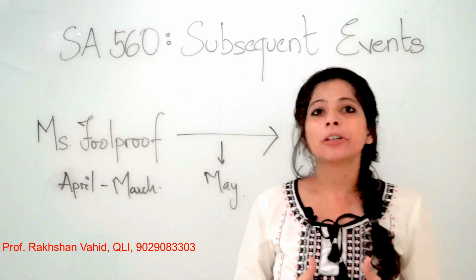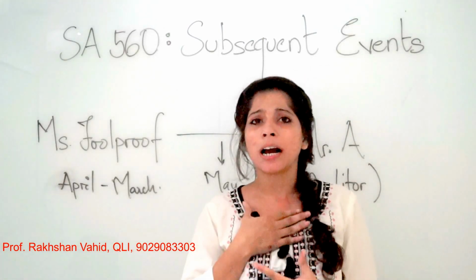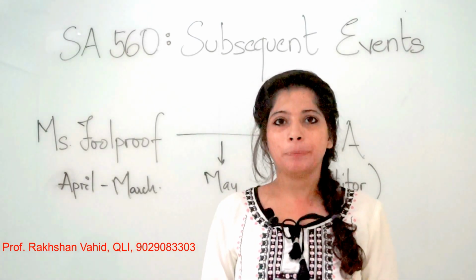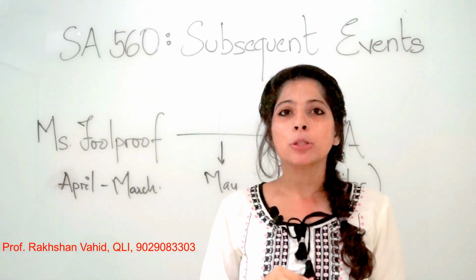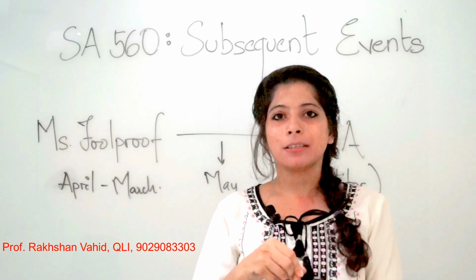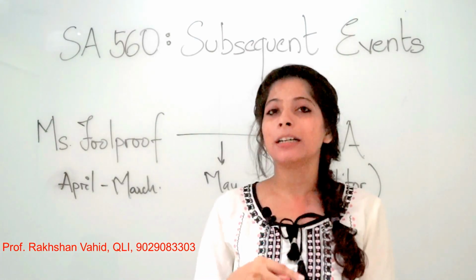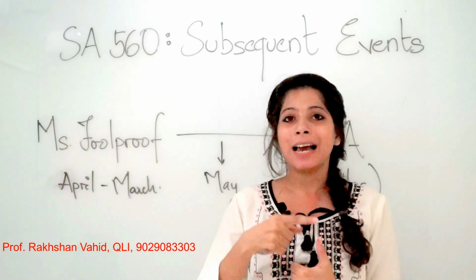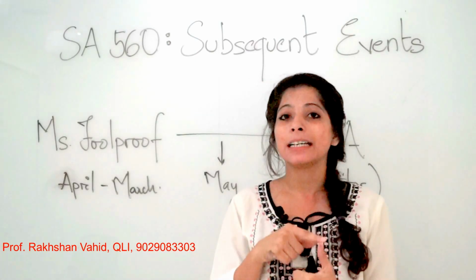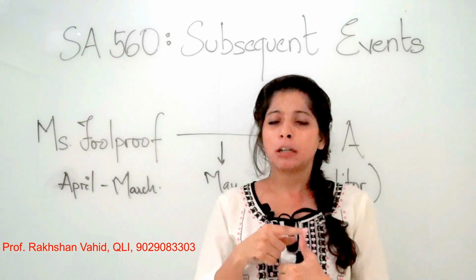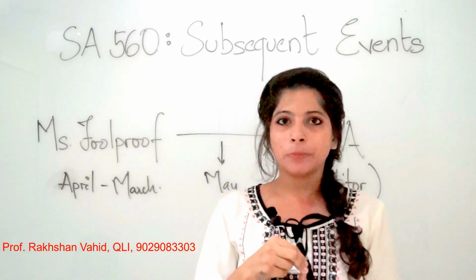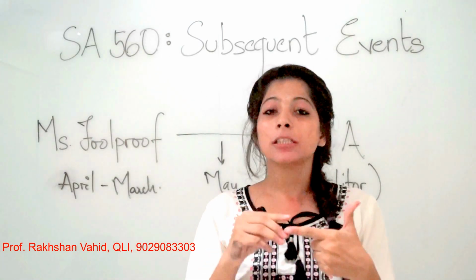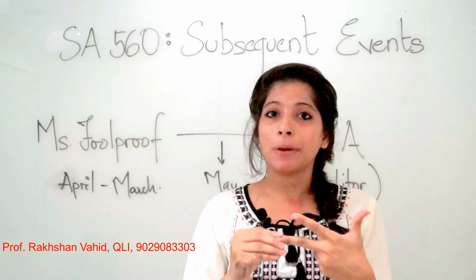Now what can an auditor do, or what should I as an auditor do to convince myself that all the subsequent events have been reported? The very first and foremost thing would be audit evidence. Those are the documents. So I can refer to the documents to assure myself that all the subsequent events have been noted down and have been taken into account by the management. Documents like minutes of the meeting will enable me to have an idea about the business discussed, the business progress, and the ideas of the management.